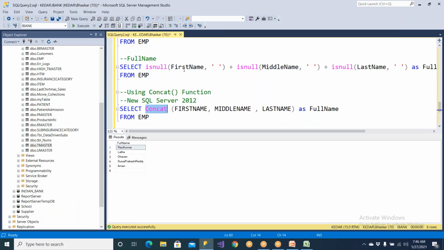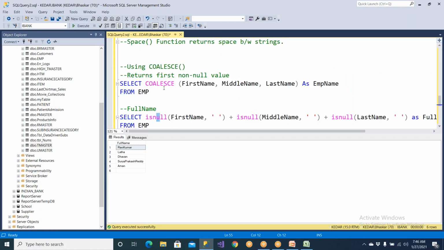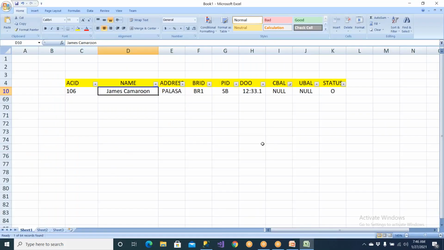What is the plus, what is ISNULL, what is a COALESCE function. COALESCE function is a very, very important interview question. It is going to be getting the first non-null value in that row. If all values are nulls, then it is going to be giving null value. Clear? So that is the thing. Am I clear, guys? So this is how you should be able to understand and do the things.